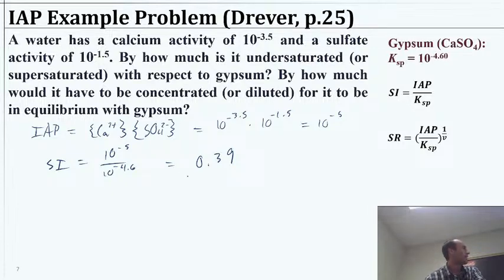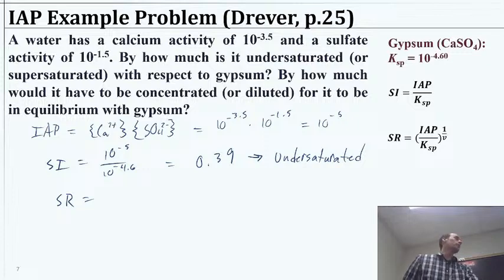Okay. Does that make sense so far? Okay, so we get a value there. Does that indicate that it's undersaturated? Yes. So yeah, I should address that first. So that means this is undersaturated for sure. And it feels like we should say it's like 39% of the way to saturation, right? That's kind of like the feeling of it.